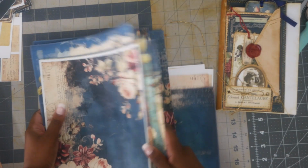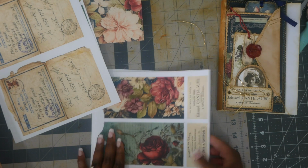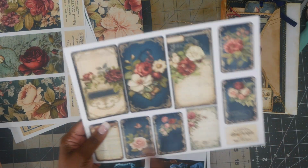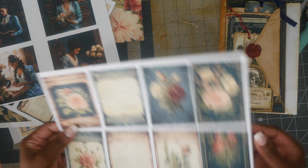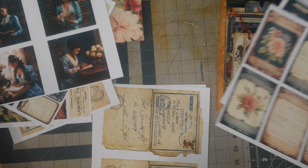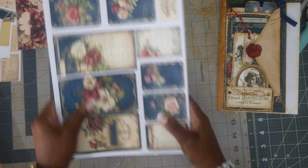And then I am using my add-on kit to the Indigo Notes, and it has envelopes in here. It has tags, small tags and little tags. It has these beautiful women, and then we have some more journaling cards. This kit also is 20 pages. And then I am using two kits from Raindrop Lila.